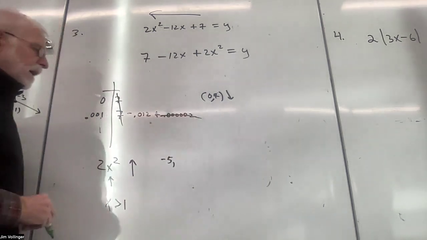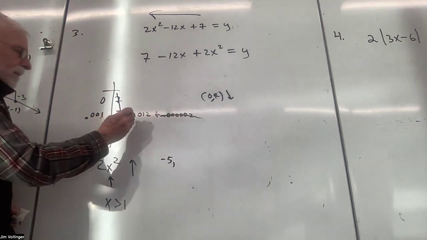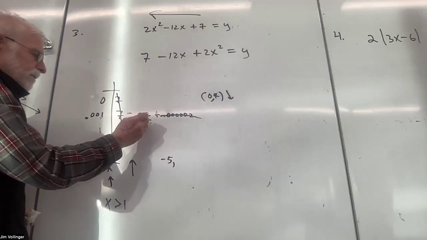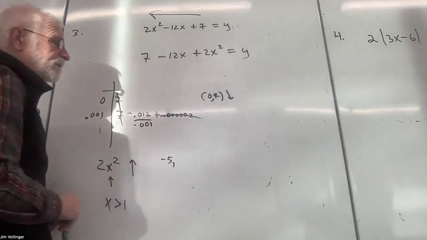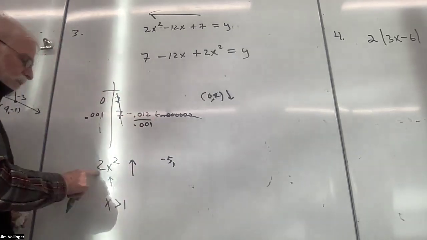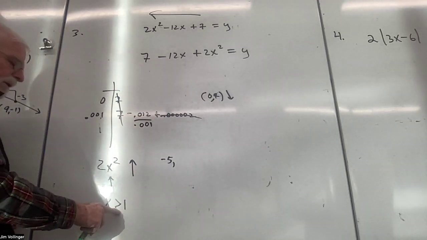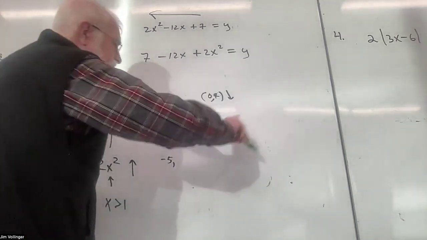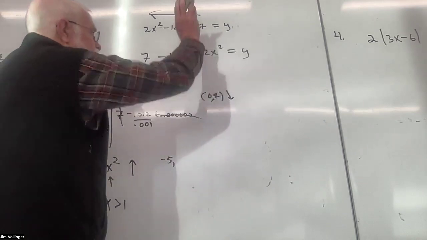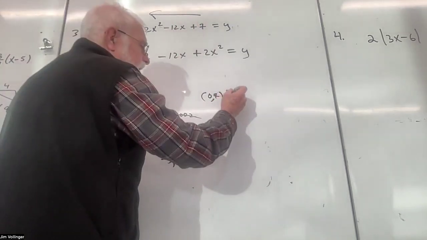That's so small, we can kind of ignore it. And if I divide by 0.001, I have the change in y over the change in x. Sure looks like I'm going down at 12 to 1. Must be a coincidence. And I do know that 2x squared, once x gets past 1, goes up. Once I get past 1, this term starts to really kick in, which means that I have a cup shape up.